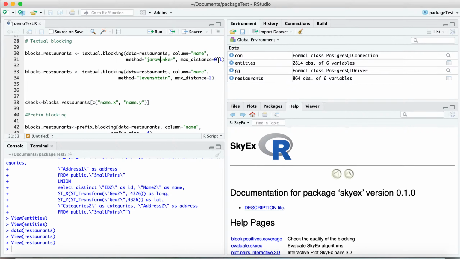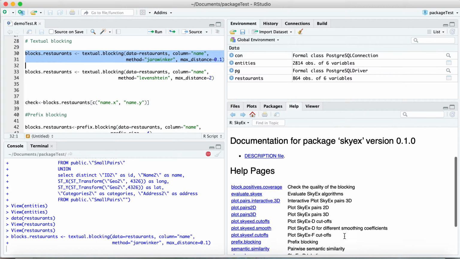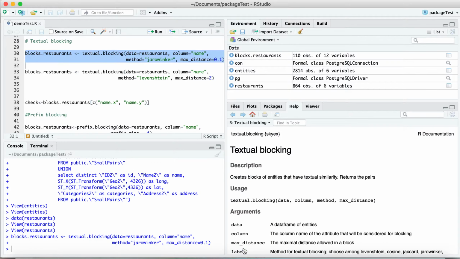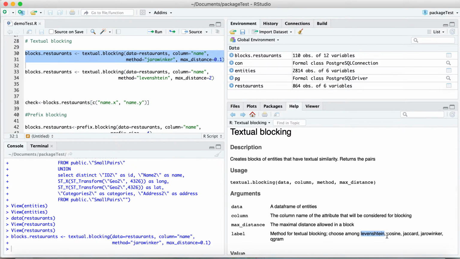I'm giving here the method Jaro-Winkler with a maximal distance of 0.1. So in order to know which methods are allowed, you can go to the textual blocking and you see Levenshtein, cosine, Jaccard, Jaro-Winkler, and Q-gram. For example, let's see Levenshtein, let's be less flexible with 5.